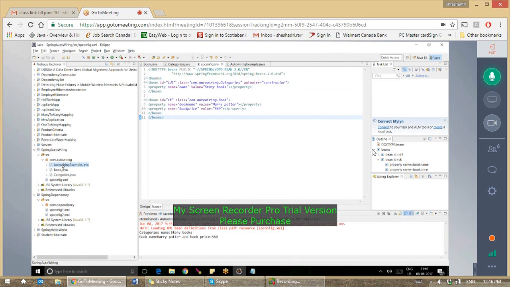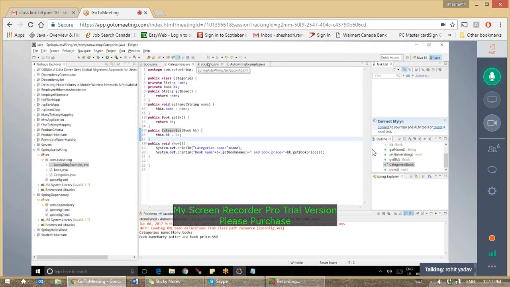Click on the auto wiring example. Just run this. We got the output. So that's the constructor, you can say. And if you want to have the auto detect also, the same thing will come. It's auto detect, right? After this auto detect, we have given, constructor is gone and everything is gone.